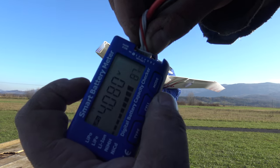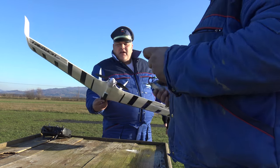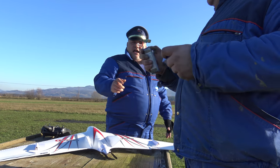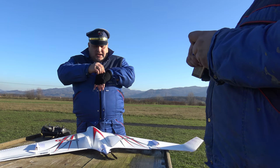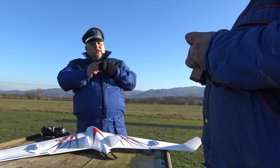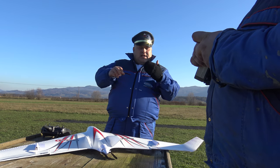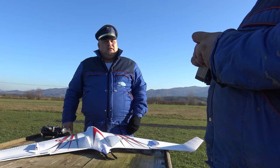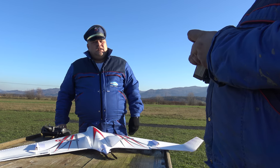87% of the battery left. 87% after 3 minutes. So that means that with this 2600 four cell battery, you can fly this plane for what? Yes, three cell. How much?